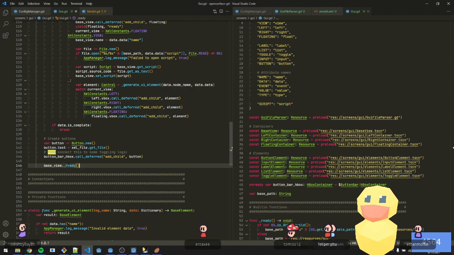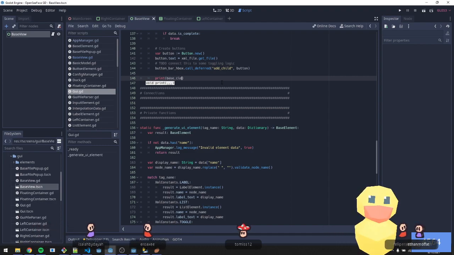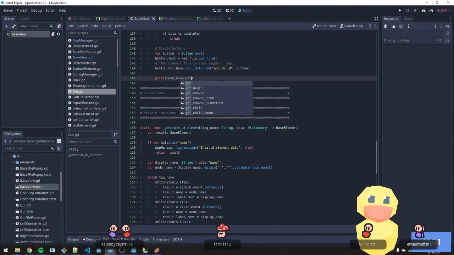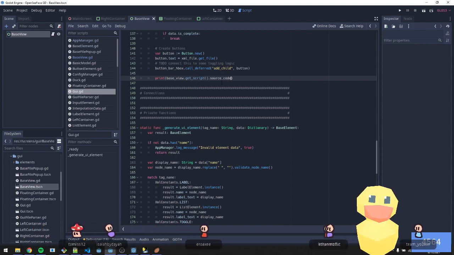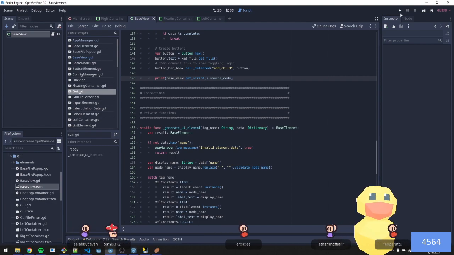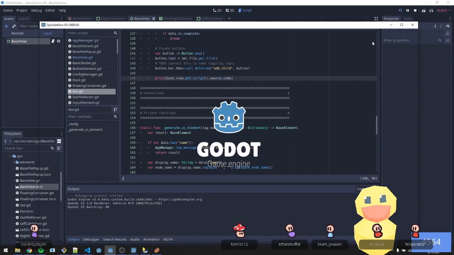So what if I do this? This is super grimy. Base view get script source code. So we just print out the source code straight into the console, and then we can see if we actually set it. And then after that, we can start investigating ways in order to call ready.